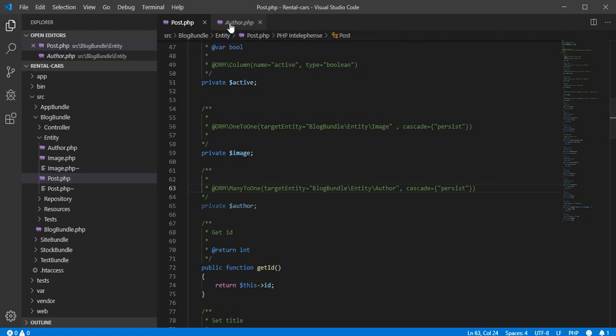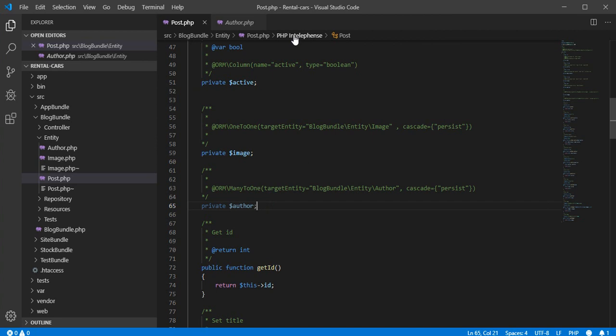So basically the ID of the author we need to find in here. Like for example when we search the internet and we see an article, and at the bottom we see the name of the author. So that means this author is the one who wrote this article. So that's why here we said ManyToOne and we put it here in Post.php.